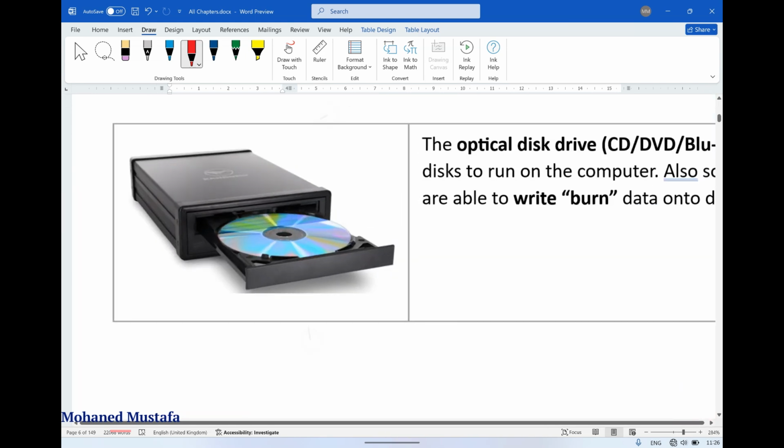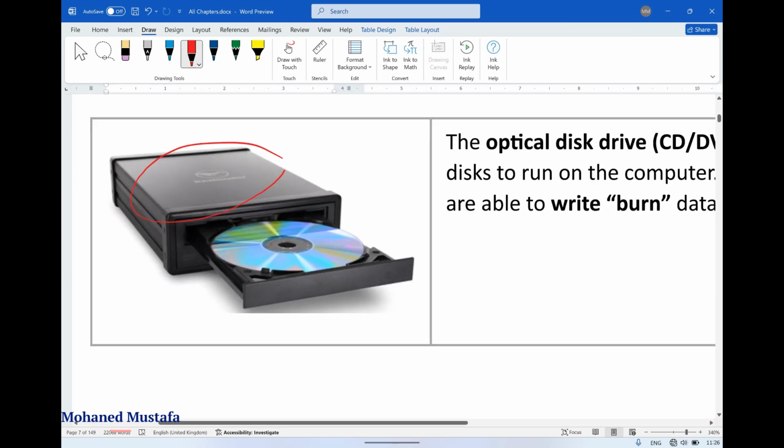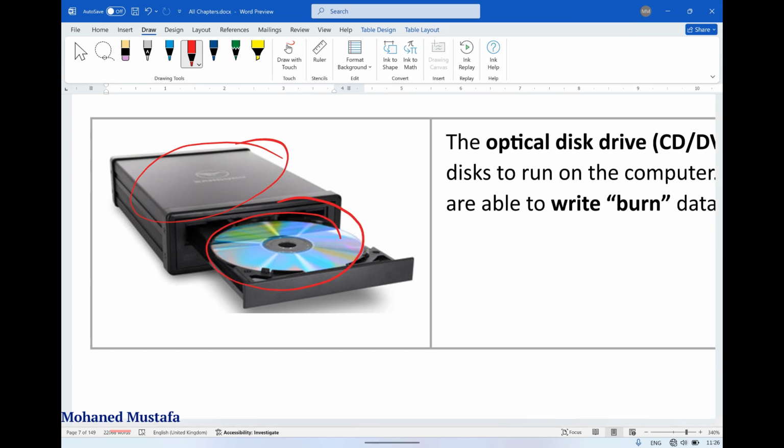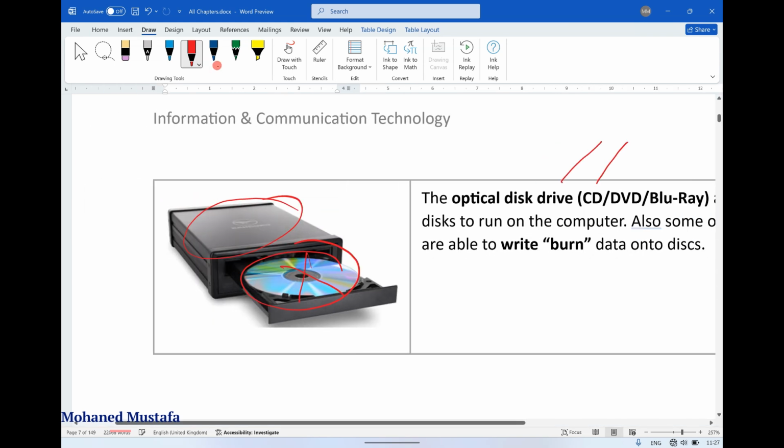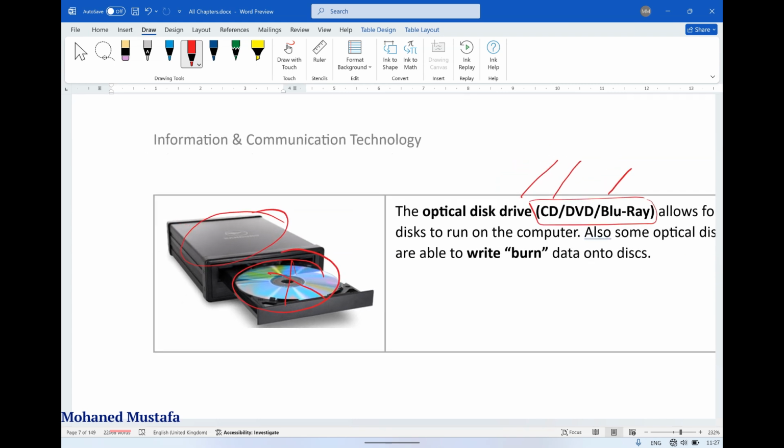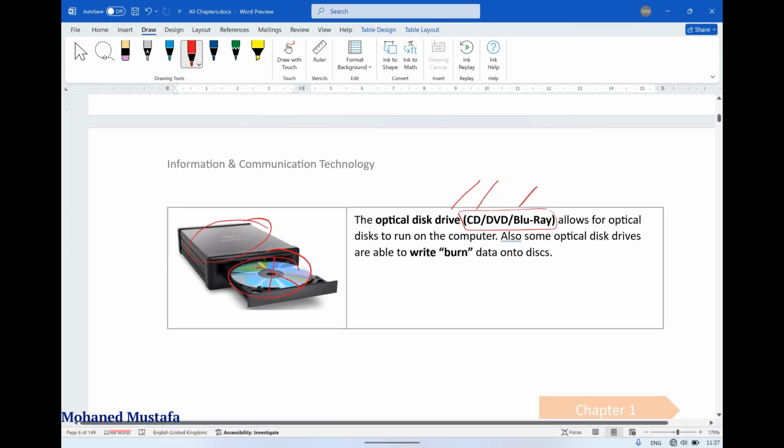Previously, we used to have what we can call an optical disk drive. But nowadays, what do we use? Flash, USB sticks, everywhere. Why? Smaller in size, more robust, cannot be scratched, easier to carry around, isn't it? That's why you will find now that CDs are not that popular. Unless you are buying a movie or an application, you will get it either in a CD or in a DVD. In chapter 3, we'll be discussing the differences between CD, DVD, and Blu-ray. But you know why you need them? Advantages of them, portability. I can get something on the CD, take it, and then use it in another computer.